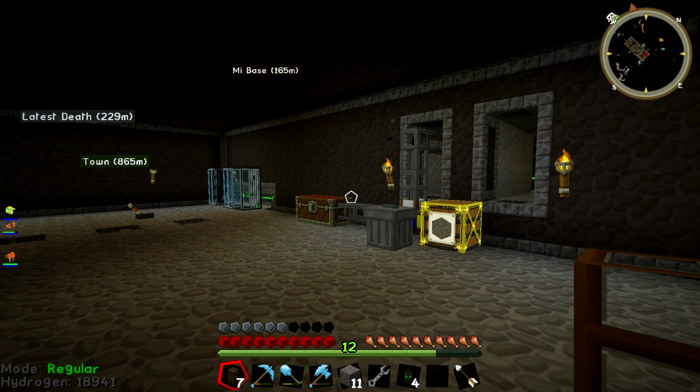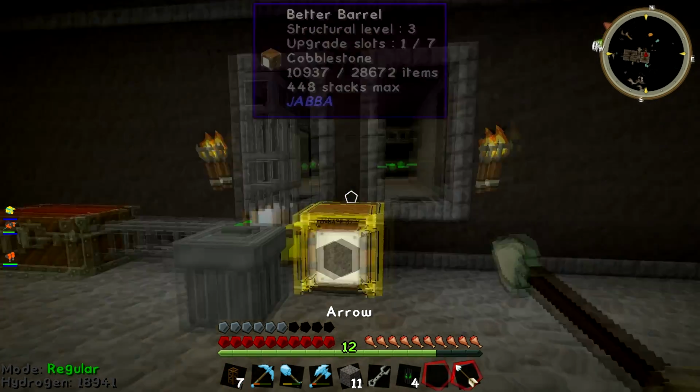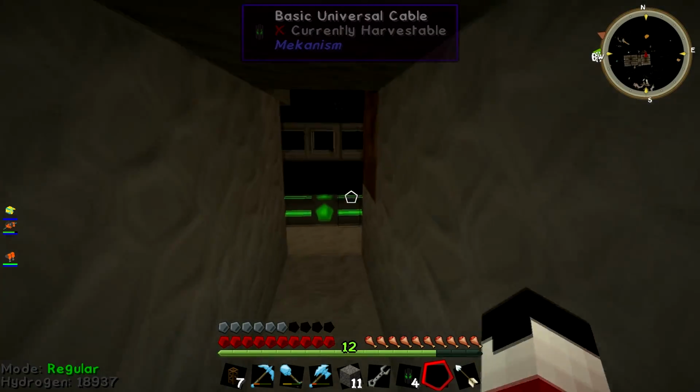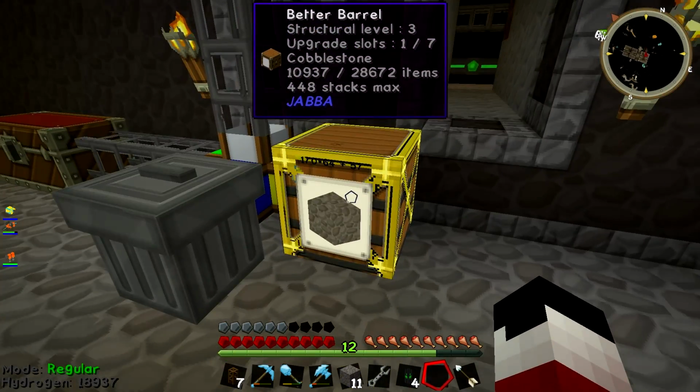Okay, guys, so let's get on to what we're going to be doing today. Now, between episodes, I have been quarrying out massive areas over here in order to collect one thing, and that one thing is the valuable thing of cobblestone.